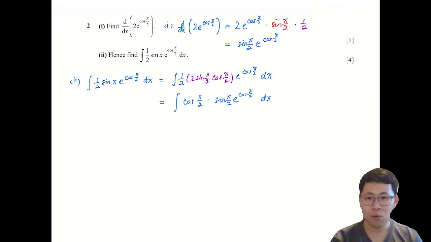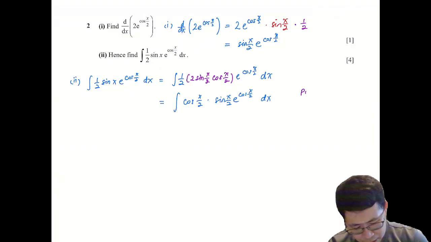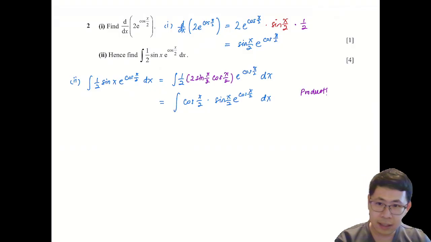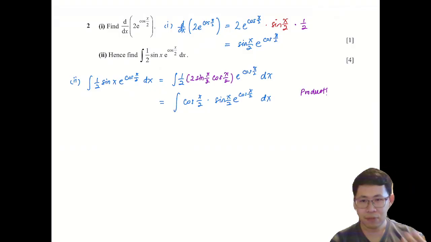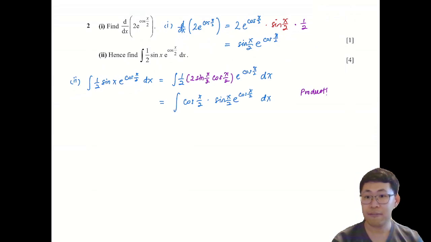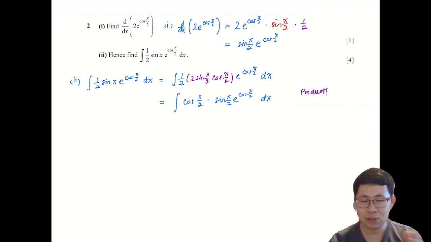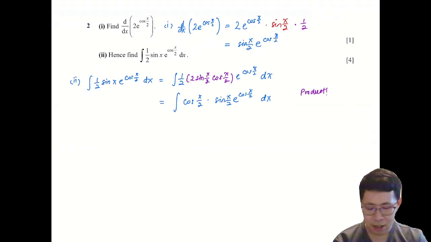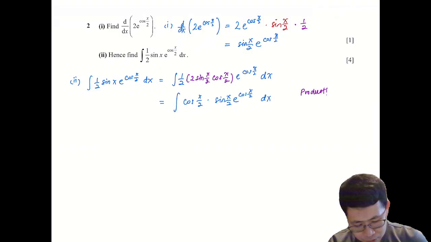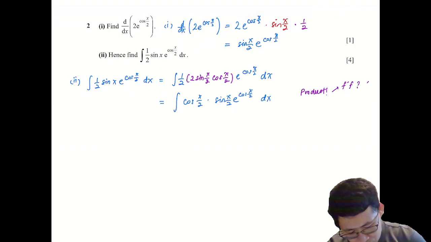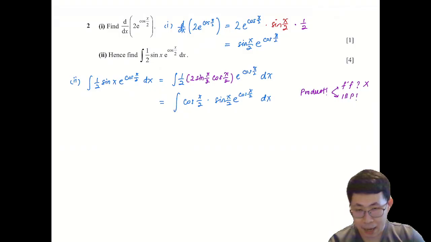Right? So now over here, notice that we have more or less a product. To integrate products, first we want to check whether it is f f prime. The idea is this is not f f prime; there are two different things, so it's not related. The other technique we can use over here would be to check if this is f prime f, which is not. And then the other one to do is actually integration by parts.